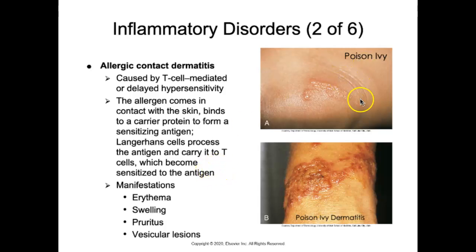Now, we use the example of poison ivy here, but it can also take place in reaction to certain microorganisms or chemicals, foreign proteins, latex, drugs, or metals. So once we come into contact with those allergens, it could be several hours before we actually see an apparent reaction taking place. And once they do, we may see things such as erythema, swelling with pruritus, especially if we have vesicular lesions like we see on these images here. And where we see those vesicles form gives us an idea of what it could have been that irritated that area.